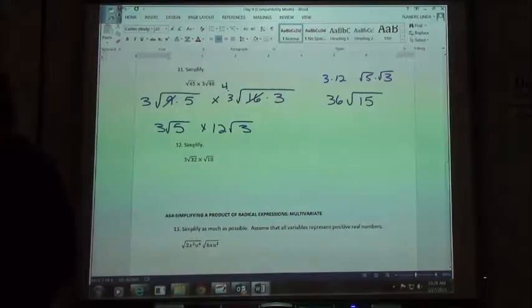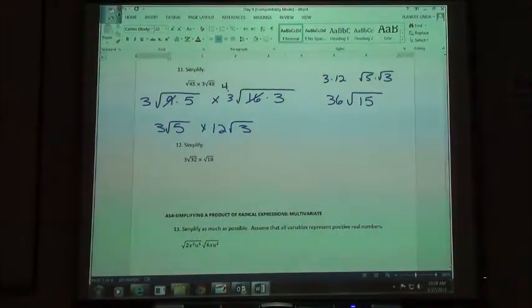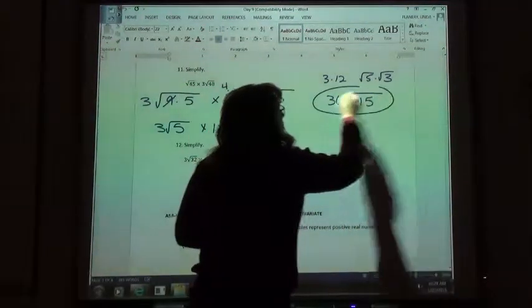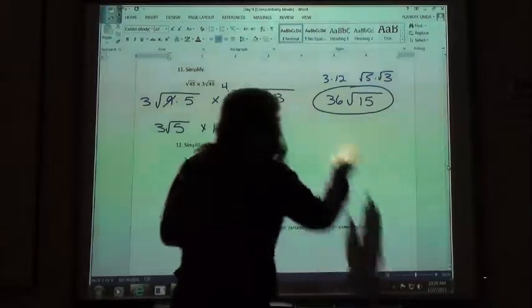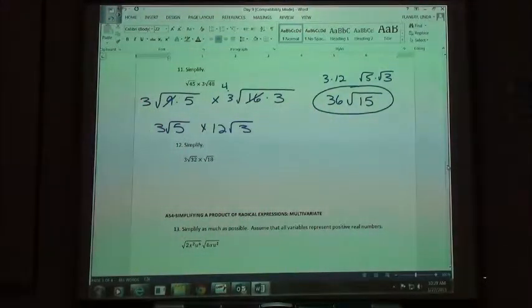Now I have to look at that and say, does 15 have any factors that are perfect squares? Well, technically 1 is a factor, but 1's not on our list here. 16 is too big. 9 doesn't divide into 15, and 4 doesn't divide into 15. That means I'm stuck. I can't go any farther than that. This is going to be my answer. Unlike with the 12, where I could work it down further. 15, I'm stuck. So you really don't look at the first number then either, right? Nope, because that one's already done. You're just looking at the square root to see if you can simplify it.